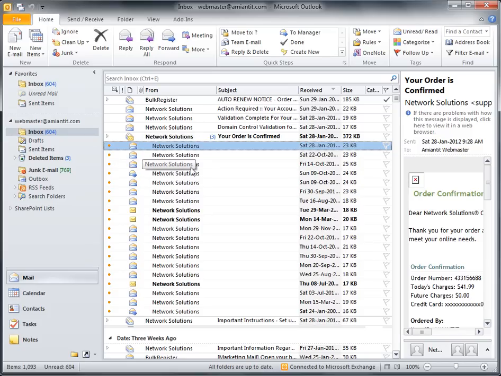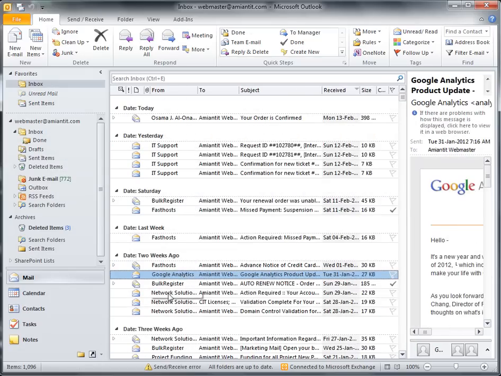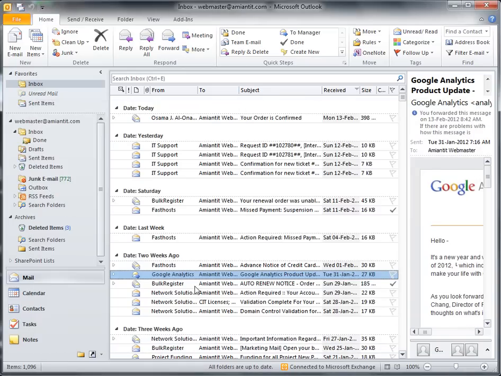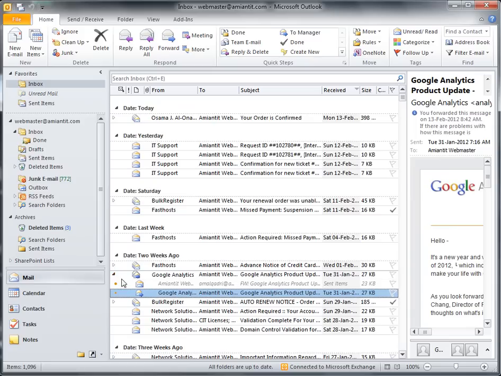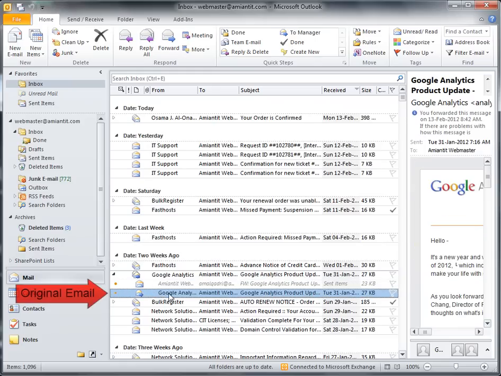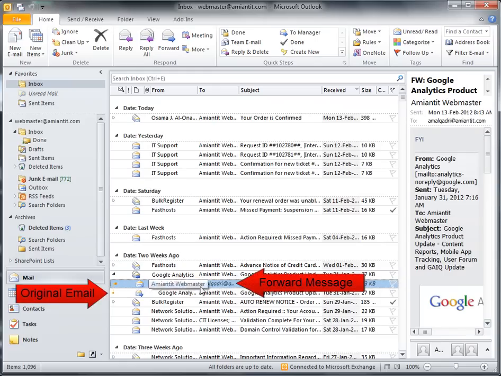If you forward or reply to one of these sub-emails, your emails will be inserted under this same email head. For example, I will forward this email message to one of my colleagues. So I'm gonna click forward with the email address, and I'm gonna write "for your information", send. The arrow appears and it will show me it is from my account to this email address, and this is the original email, and this is my forward message.